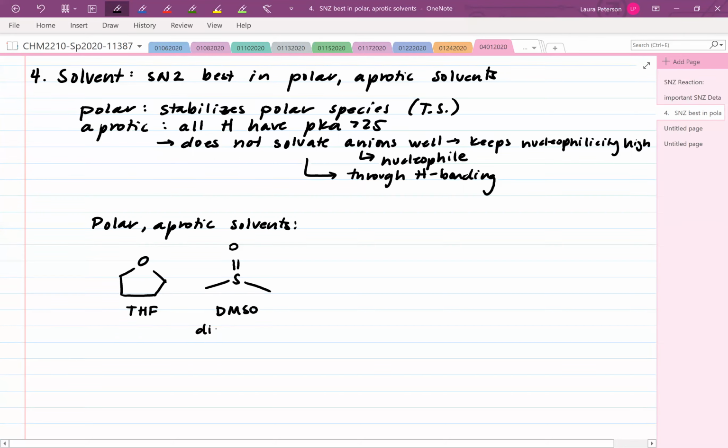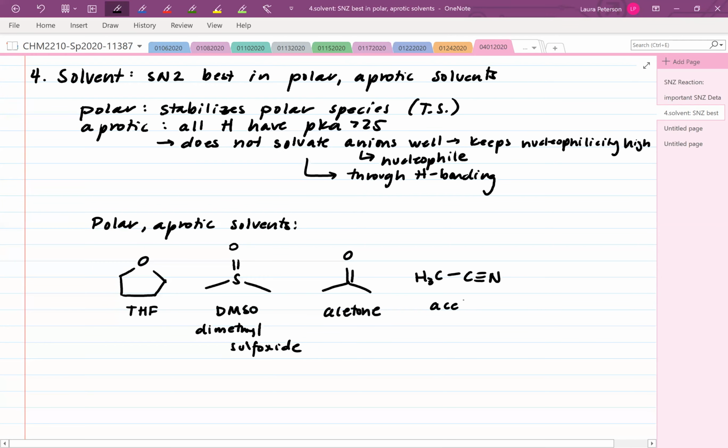DMSO. Dimethyl sulfoxide. This solvent is also important because it is a common solvent for dissolving chemotherapies when they're given to cancer patients. So you might hear of that molecule again at some point. It has a very distinct smell. Another one is acetone, like nail polish remover, acetone. Another one is acetonitrile, so a methyl group attached to a nitrile.